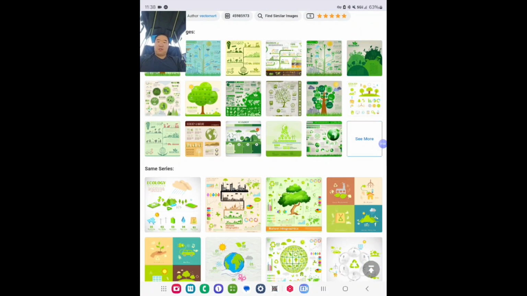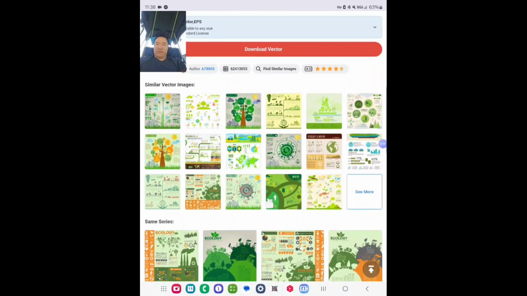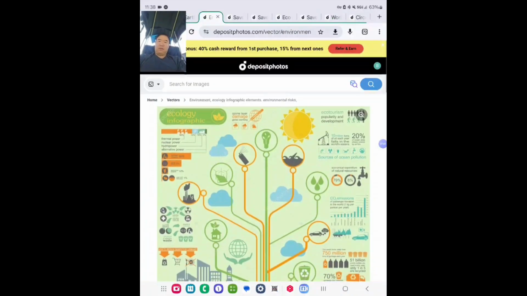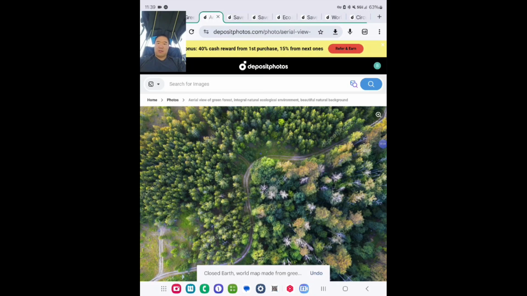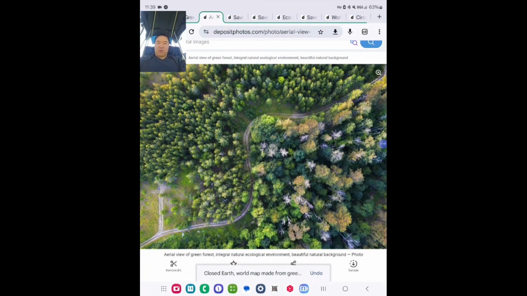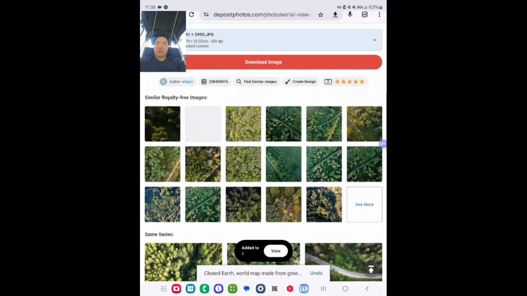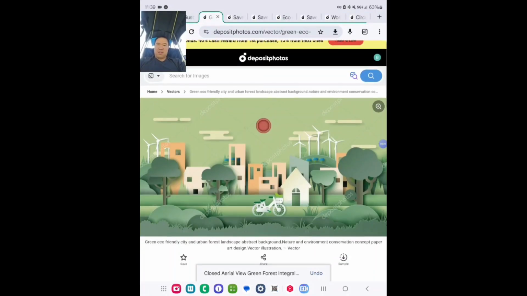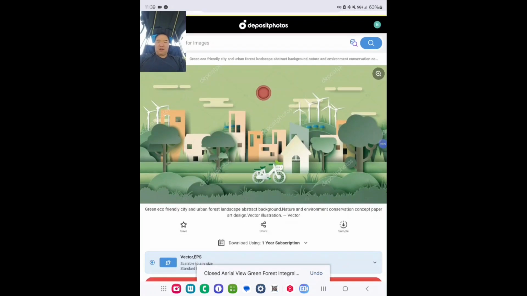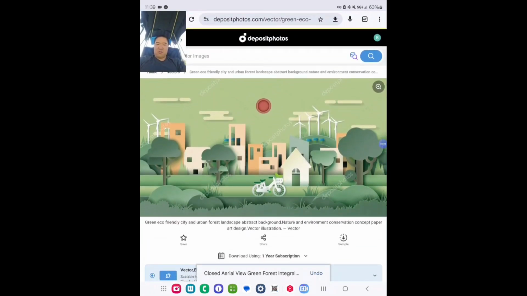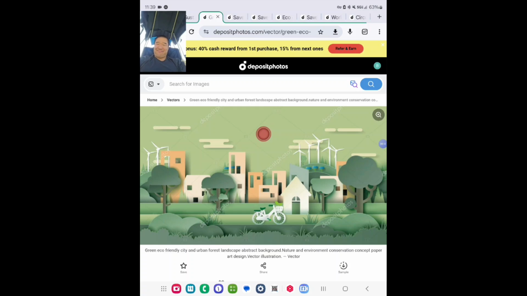Let me see this one. Too much text. It's more like an infographic. Close this out. This too is not a bad image, but I'll close this out. This is more about forests and trees, so maybe for another topic, okay? But I like the image. This one is a little bit kind of boring, a little bit dark, depressing, the colors. For that reason, I'll skip this one.